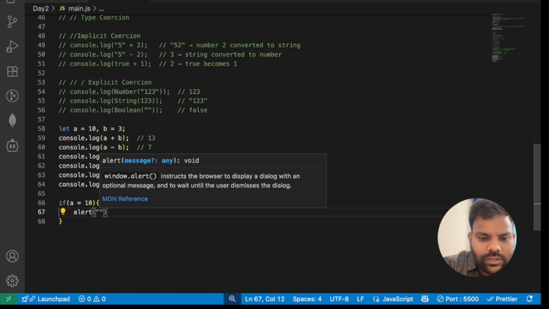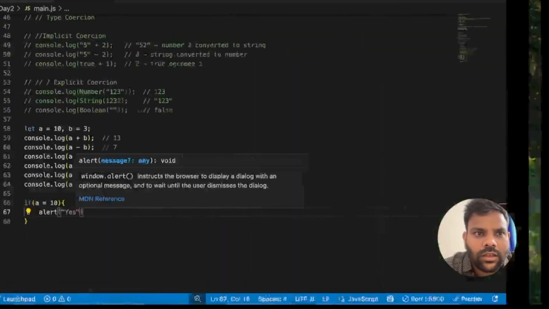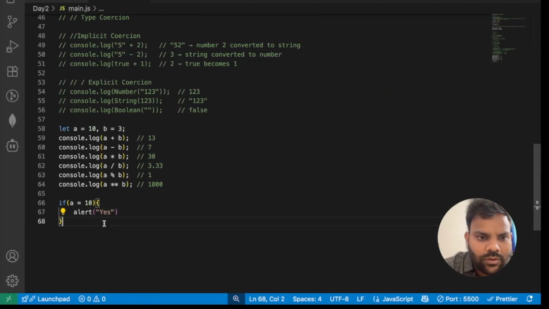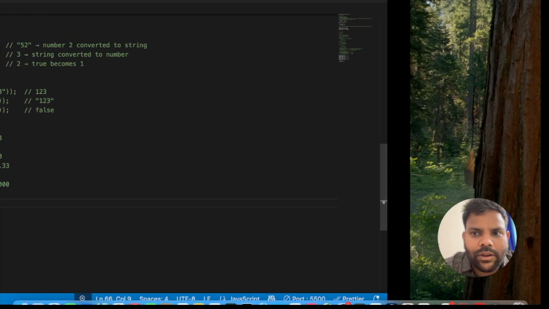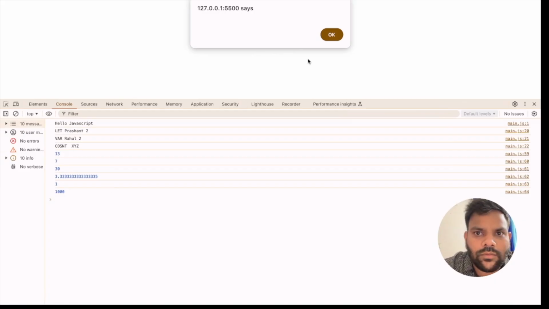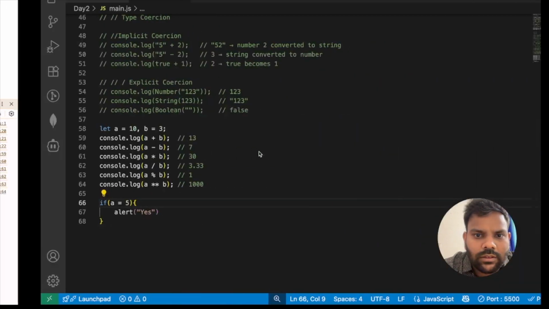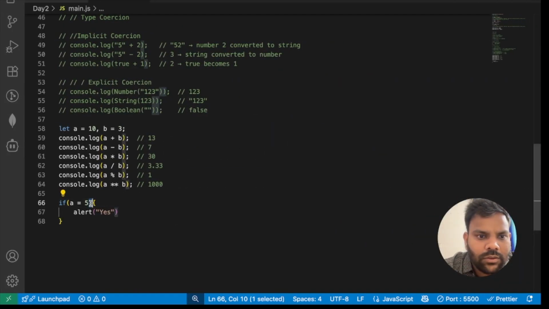It's true, yes. Here you can see yes is coming, right? So if I write here 5, so what will happen? Firstly it is giving me yes, because here we are directly assigning the value.